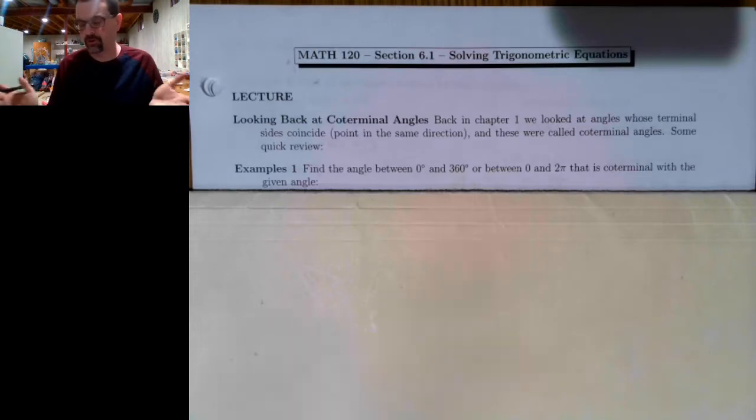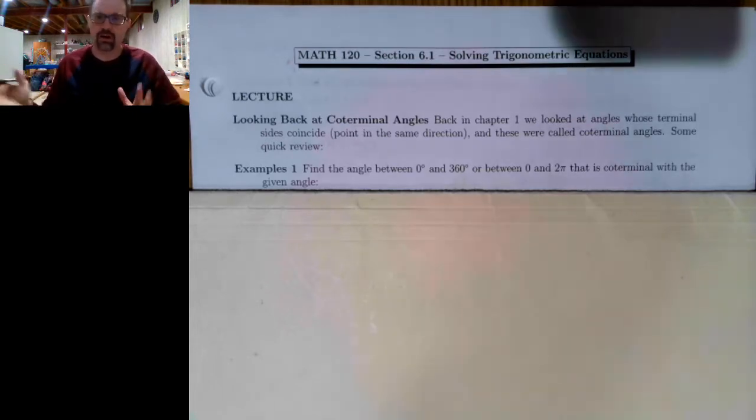Now, what we saw before is that to get angles that are coterminal, you take the angle you have and you just add or subtract 360. Alright, you're spinning all the way around once, and you end up pointing in the same direction, but with a different angle measure. So, depending on whether you're above or below our standard range, we add or subtract 360s, or if it's in radians, you add or subtract 2 pi.